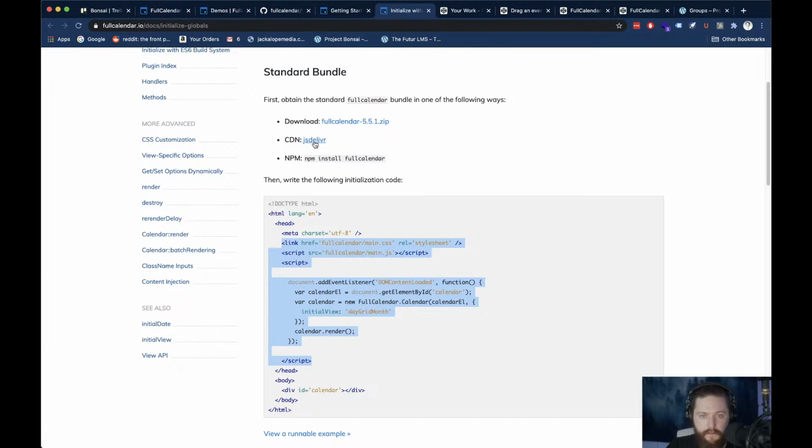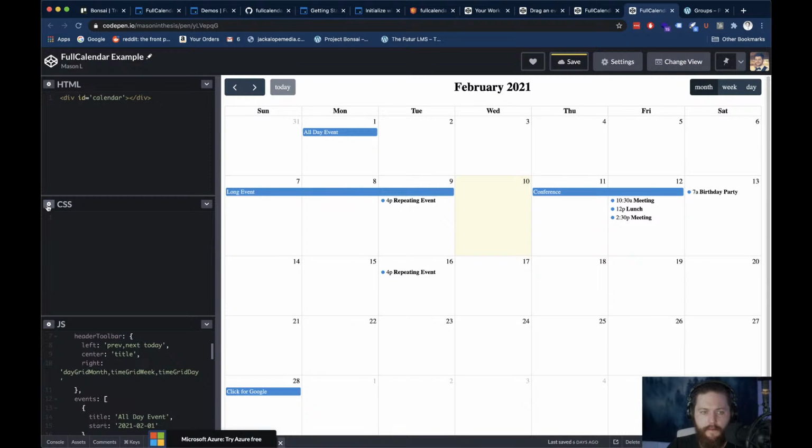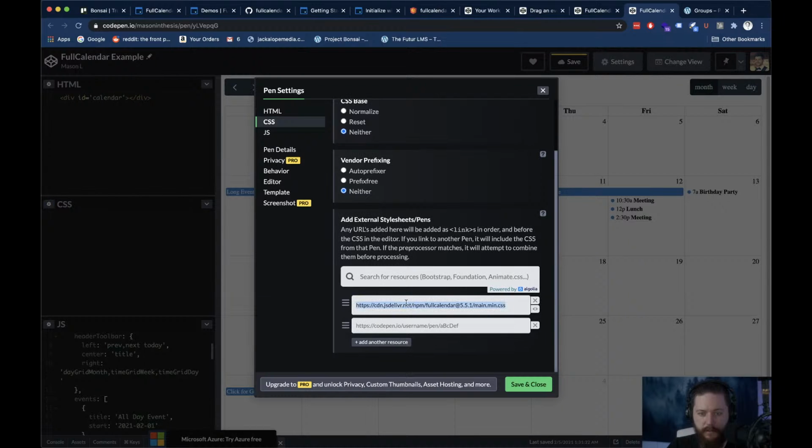All right. Let's grab the CDN. Can I grab it from here, or should I just grab it from? I'll just grab it from here because I know this is working. So there's the CSS.